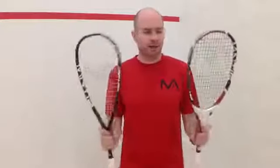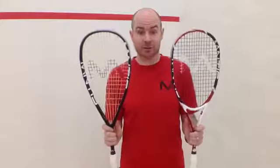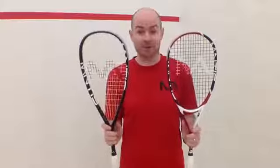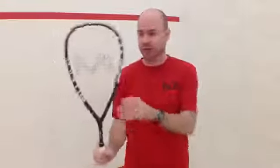Hello, just been given two new MANTIS rackets to try out this morning. Part of their new range they're going to be bringing out really soon, so I'm really looking forward to trying them out. Just going to look at the cosmetics of the rackets first. We've got the MANTIS Power Black to start off with.